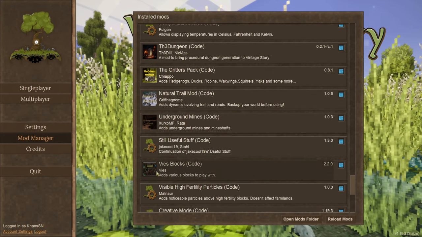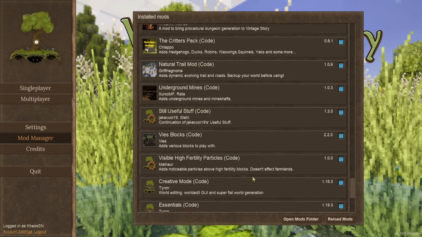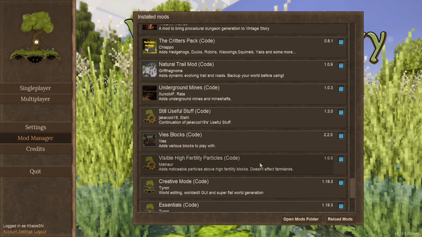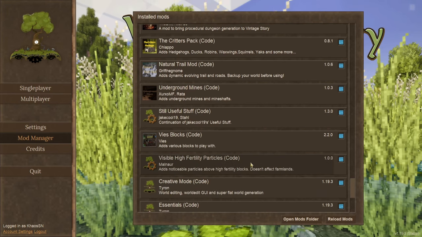Vise blocks, V's blocks, more blocks to play with. Visible high fertility particles. This is a port of the original Terra Preta particles mod. Because high fertility soil and Terra Preta have swapped places in 1.19.